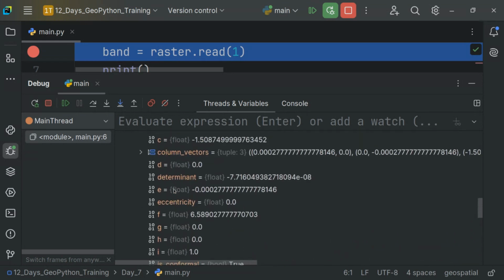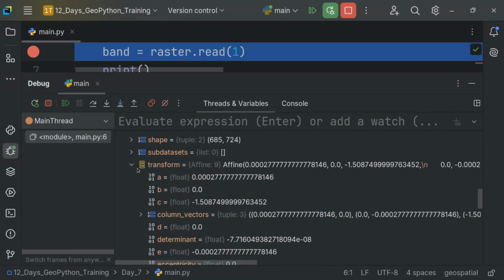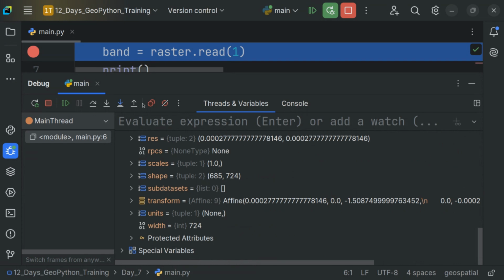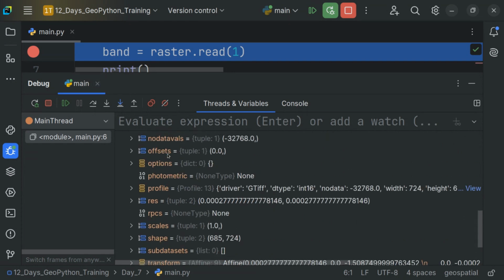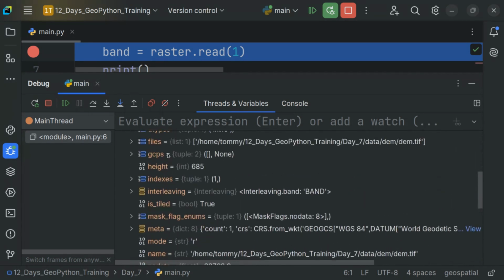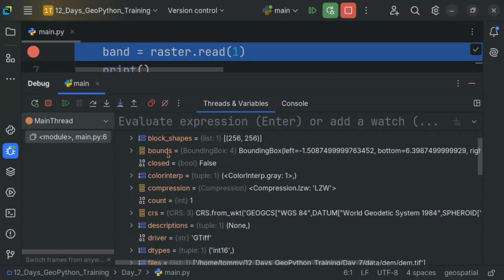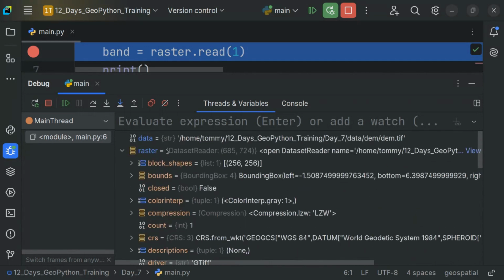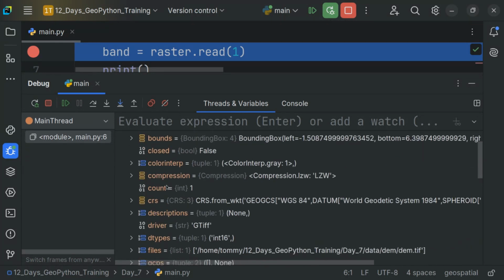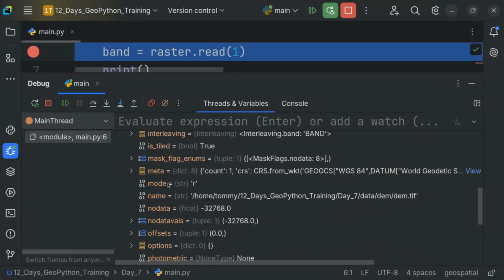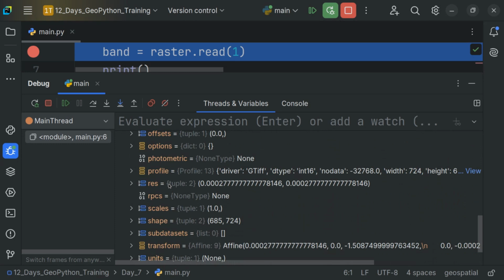That tells you that this raster is supposed to be at this particular place. If you have done any form of georeferencing in any GIS software where you have a raster that you want to put in a geographic space, you get your ground control points and try to align the raster to those ground control points. All that you are doing is finding the suitable transformation parameters to put your raster in the proper place.